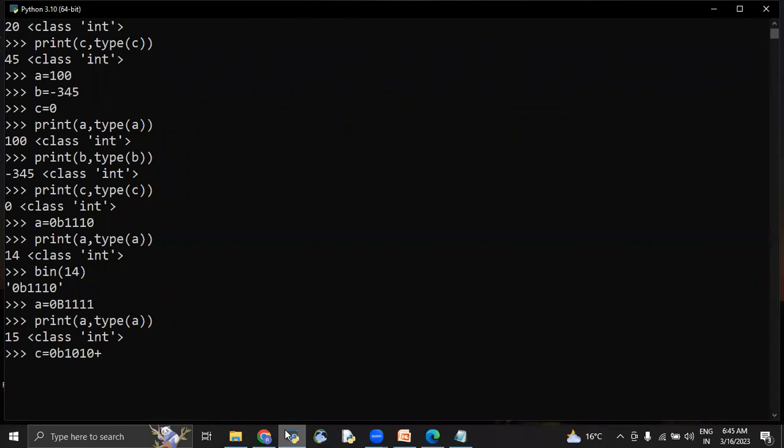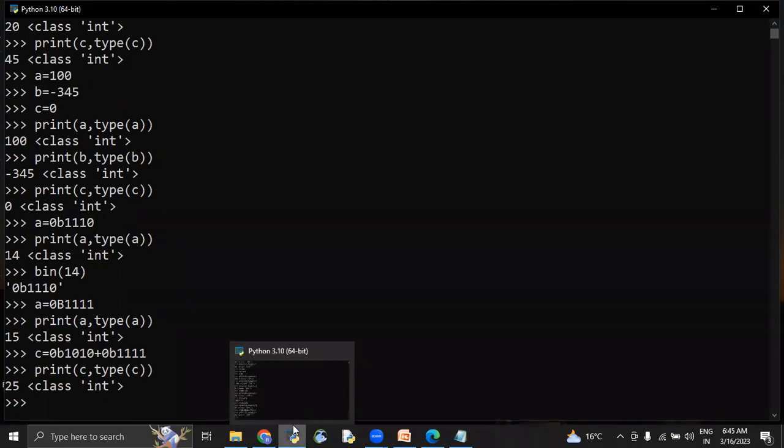This time I'm taking 0B1111. Okay. Now print C, type of C. We have got the answer. So it has understood that whenever we type anything, it automatically gets converted into the decimal value.